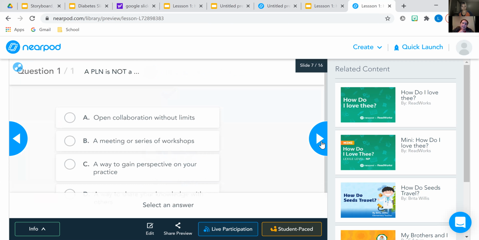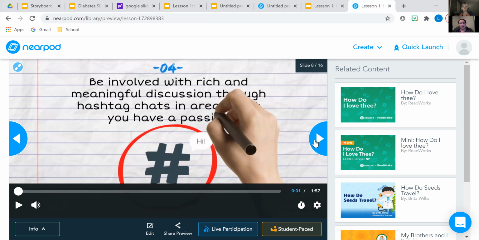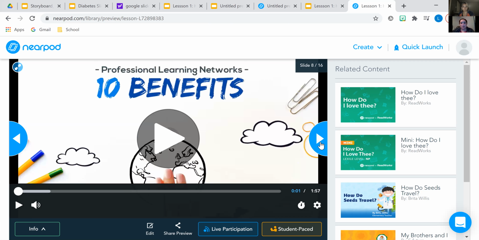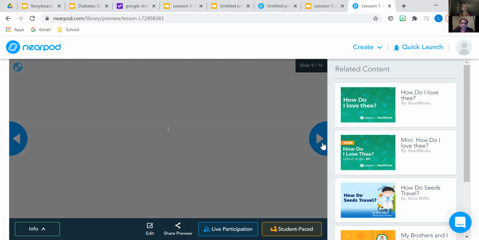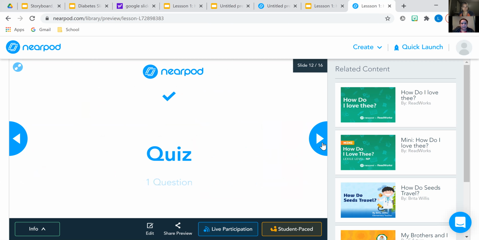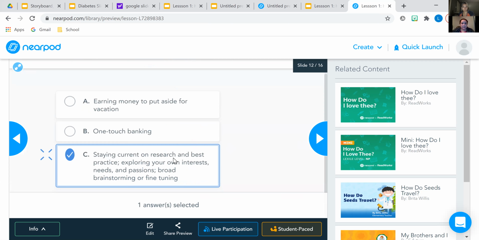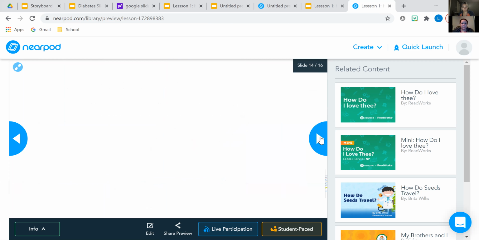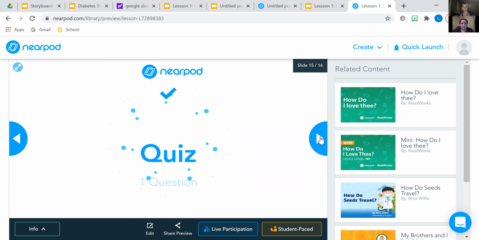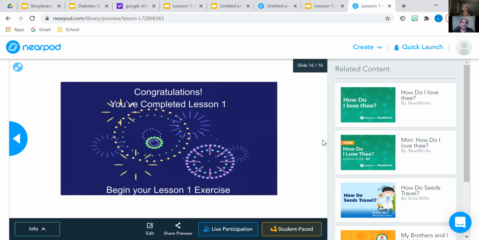If we were in a live version of it, then at the end of each question it would pull up a graph that shows how many people got it right and how many got it wrong. That would happen in real time. That's what I've done through most of the presentation, and there are several questions that pop up in between some of the information. I think this is my last question. Then they would reach the conclusion of lesson 1.